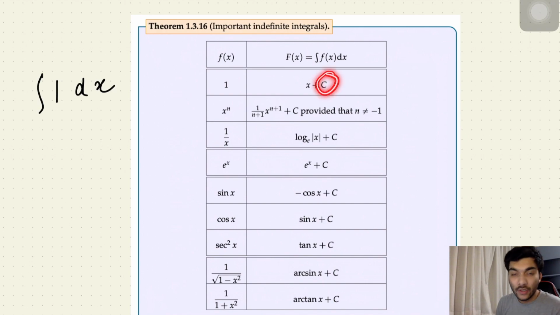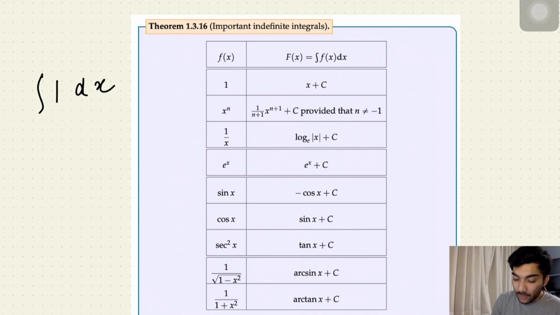And we already covered this constant of integration in the last videos as well, because since we know that the differentiation of a constant is 0, whenever we're taking the integral of a function, we don't know if the function has a constant term as well, right? So even if I differentiate x, I'll get 1. If I differentiate x plus 1, I'll get 1 as well. If I differentiate x minus 2013, I'll get 1 as well, right? So that is why we take this constant of integration in order to generalize the indefinite integral of a function.